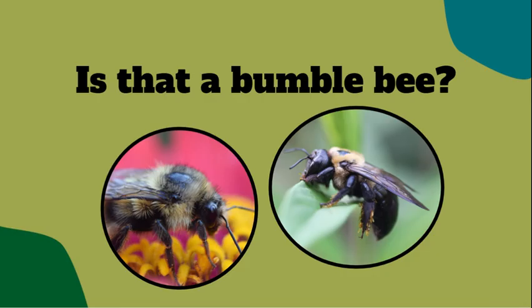When going out to conduct atlas surveys, it's important to be able to identify an insect as a bumblebee. This may seem like an easy task since bumblebees are big and fuzzy, but there are a surprising number of similar looking insects out there, so recognizing a bumblebee as a bumblebee is more challenging than one might first expect. This video will help you know what to look for when discerning if the insect you're seeing is in fact a bumblebee.